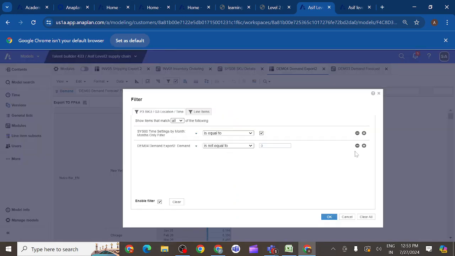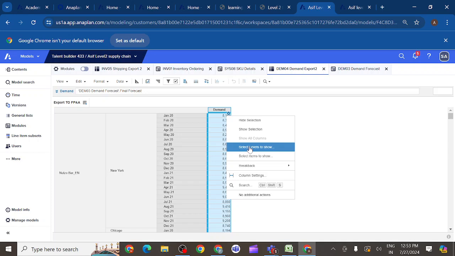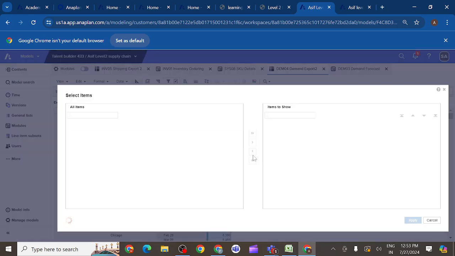We can see demand is not equal to 0, and the filter applied here is also not a mistake. The column is there, and you can see item to show here. This one also we have selected to show. What are the line items we want? We can see only one line item here.